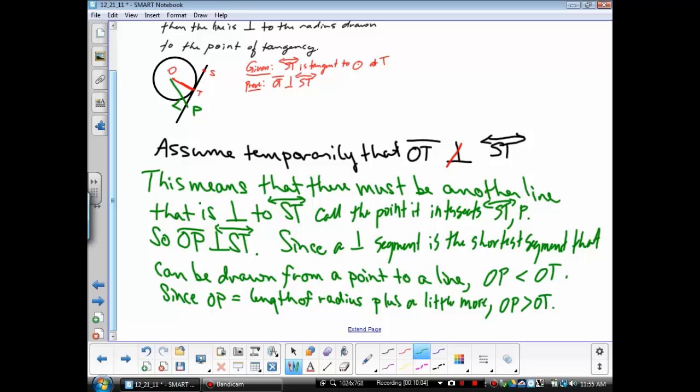What do you do once you arrive at a contradiction in indirect proof? This means the opposite is true. Yes, you say, this means our assumption is wrong, and instead the opposite is true. And then we're almost done here.